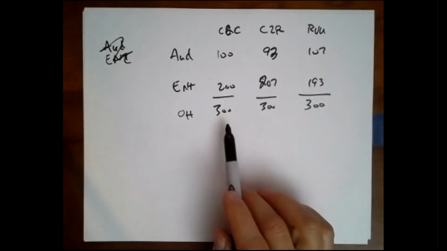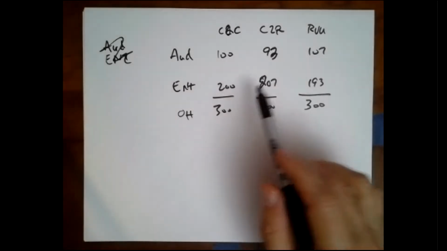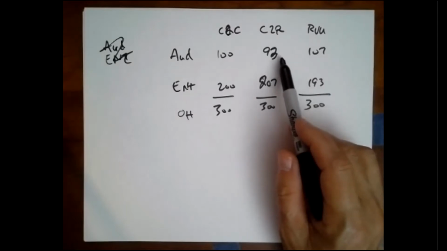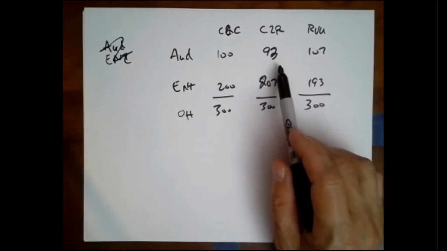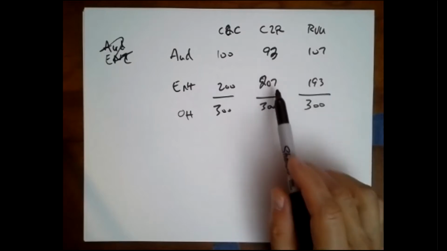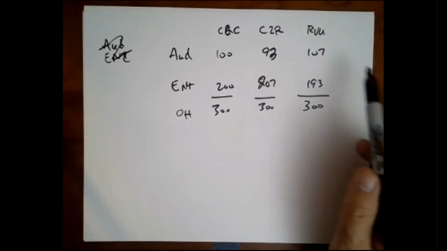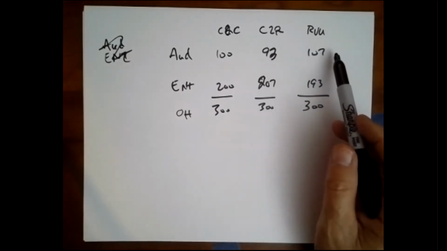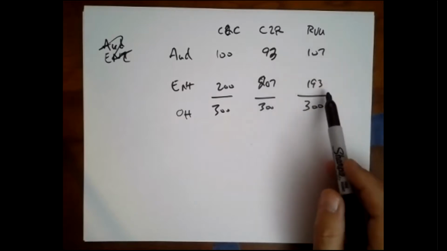So under charges, right, that was our baseline case. We get 100 and 200. If we use cost to revenue as opposed to cost to charges, audiology does a little better and ENT does a little worse. But then when we use the RVU method, which is really the same thing, the only difference is we're using total RVUs. Remember, it's total RVUs. We're using total RVUs to allocate. And under this choice of driver, audiology does worse and ENT does better.